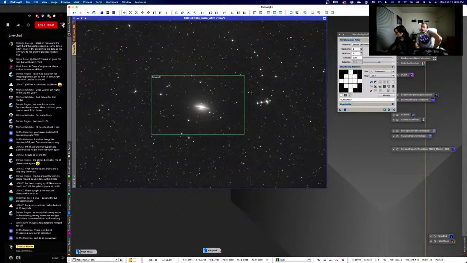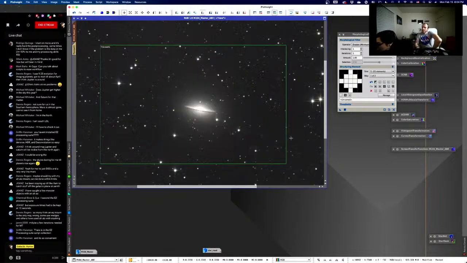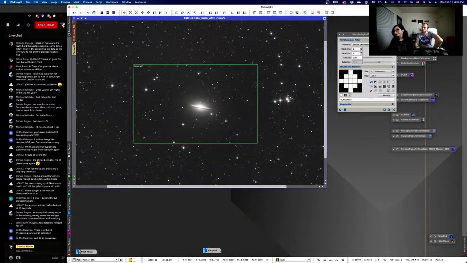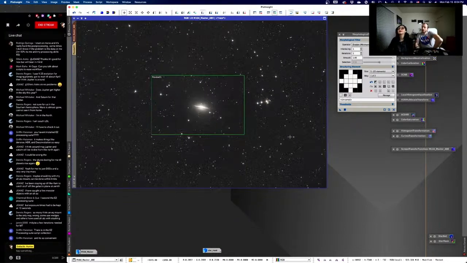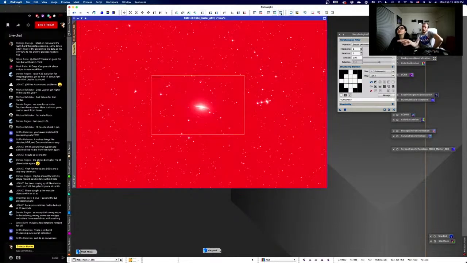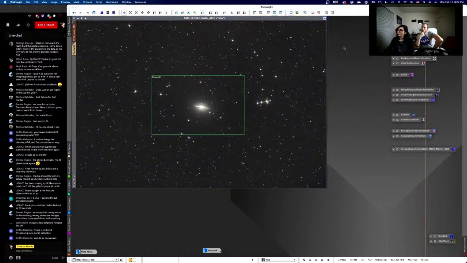Okay, so what do you think about the stars? Do you think they're tiny enough? I think they're better. Okay. I mean, I think they look nice. So you can go ahead and remove your... Actually, keep your mask. Minimize that. You can keep your mask because the next process we want to do, yeah, we'll use a mask.